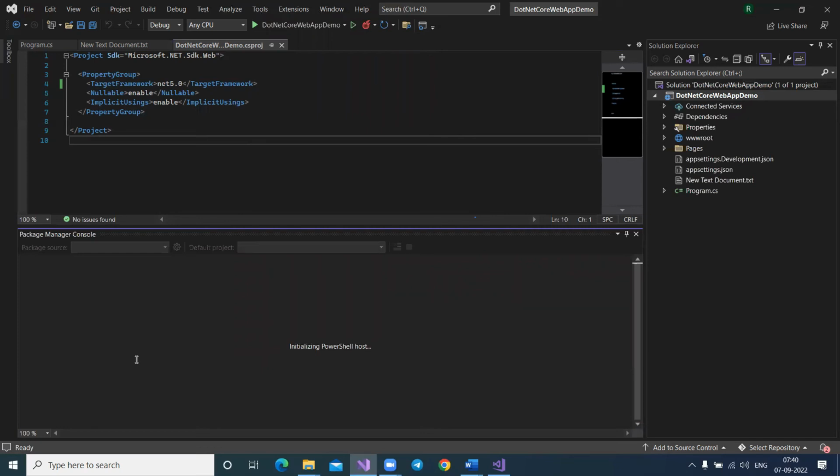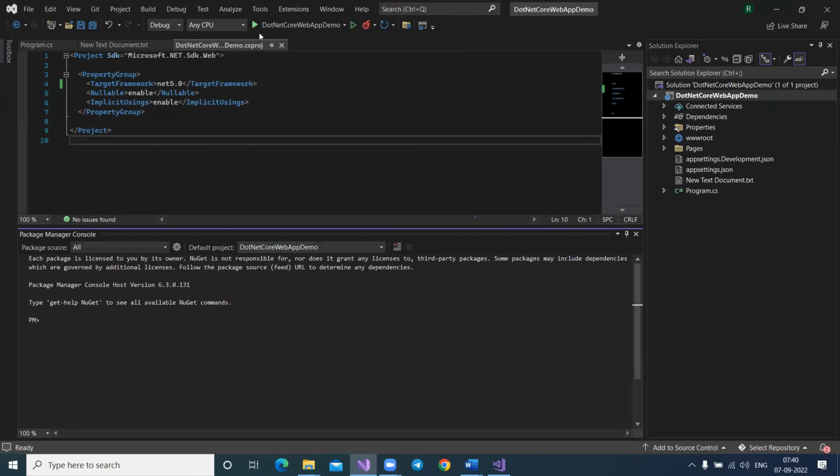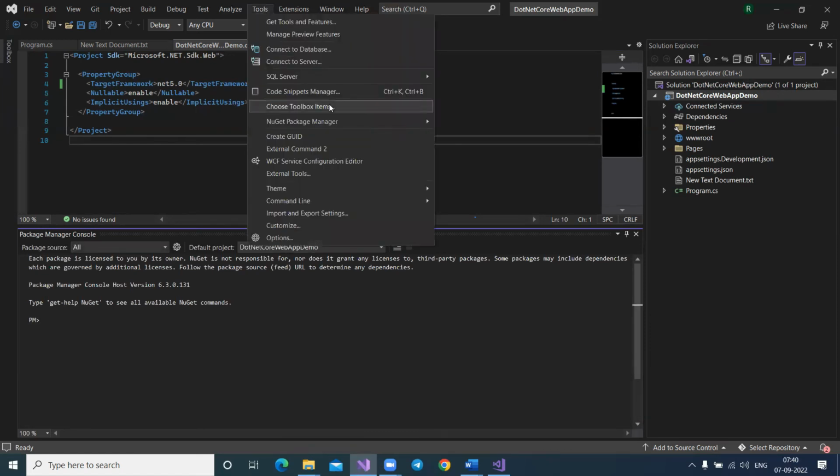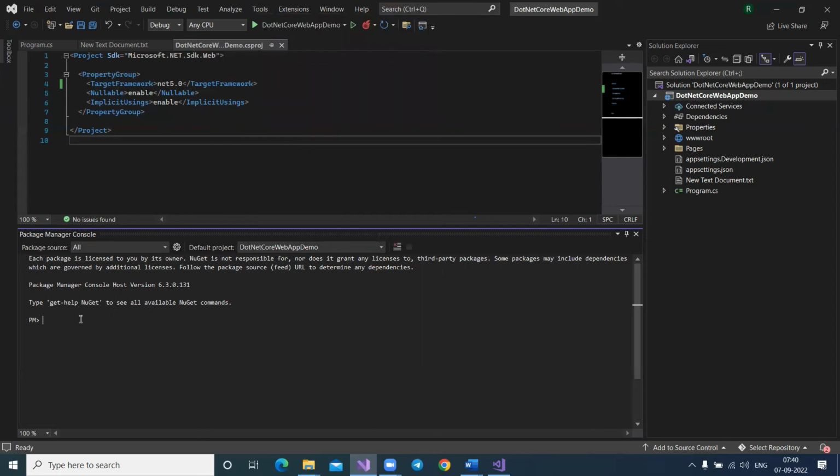To use any package in our application, you have two ways. You can use the UI provided by the NuGet package manager, or you can use the NuGet package manager console. In my project I am going to install one package named Newtonsoft.Json, and we will see what changes happen in our project file.